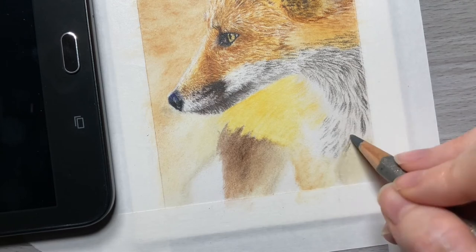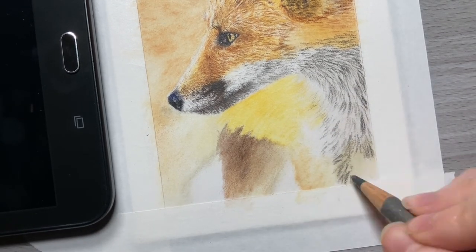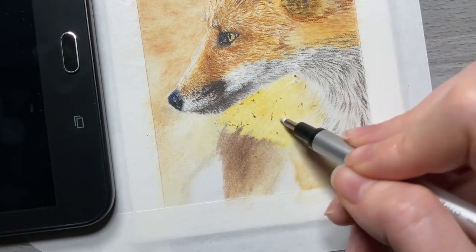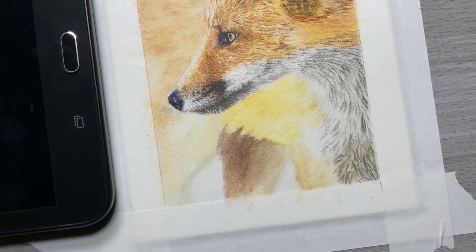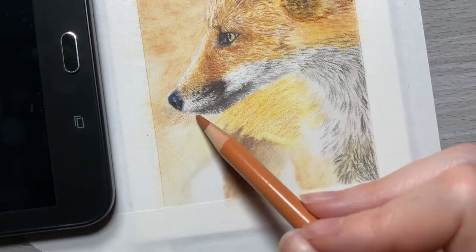And I did take a Tombow Mono Eraser to erase off kind of the top layer to that tummy slash chest area of the fox where I had too much yellow, because that eraser is very gentle and you don't have to press very hard to lift off the colored pencil from the paper.